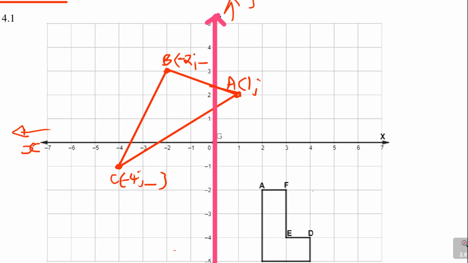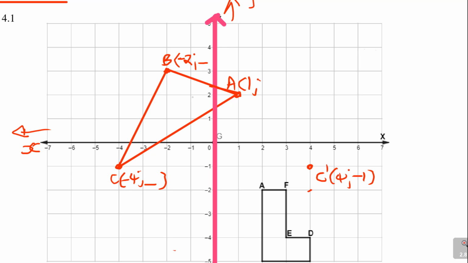So you come here to say, there is my C. From my minus 4, it will become 4 along the same part. Minus 1 does not change. Minus 1 does not change because it's along the y-axis. So we have a point here. That is your new C. Are you with me? So it will become what? 4. You see, minus 1 does not change. And what about A? In this case, it was 1. What will it become? It will become, in this case, minus 1. So it will become here.